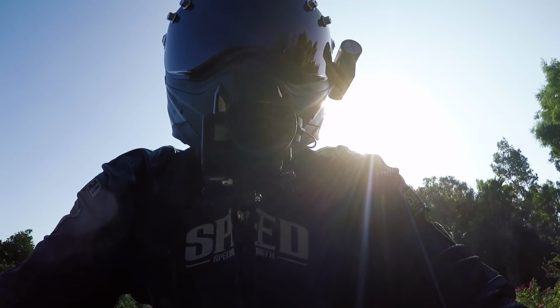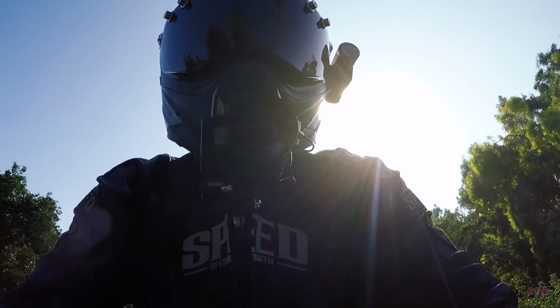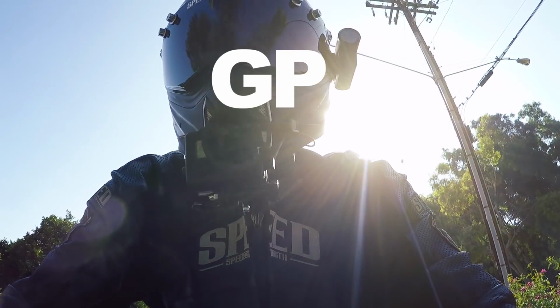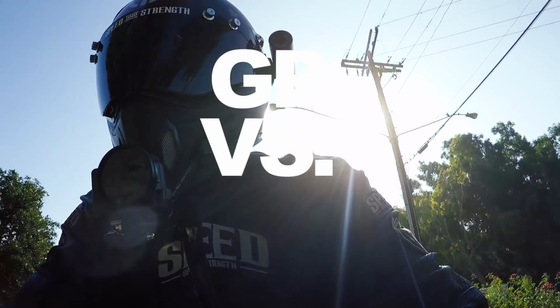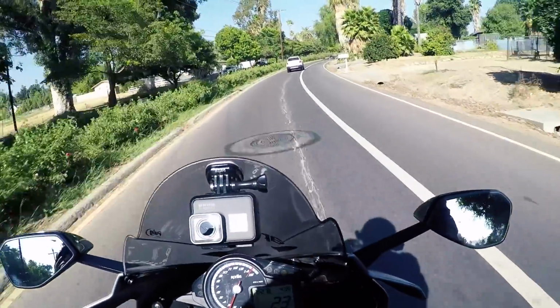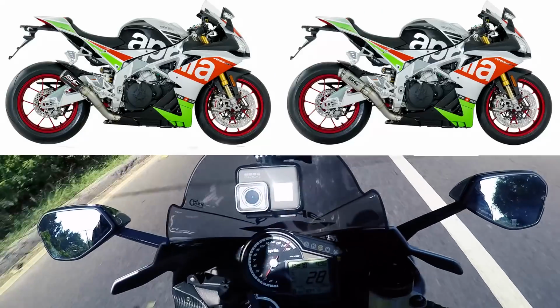So really this comparison isn't between Competition Works and SC Project. It's more or less the GP style exhausts versus the larger can exhaust, because even SC Project makes a lot of GP exhaust systems for this bike.